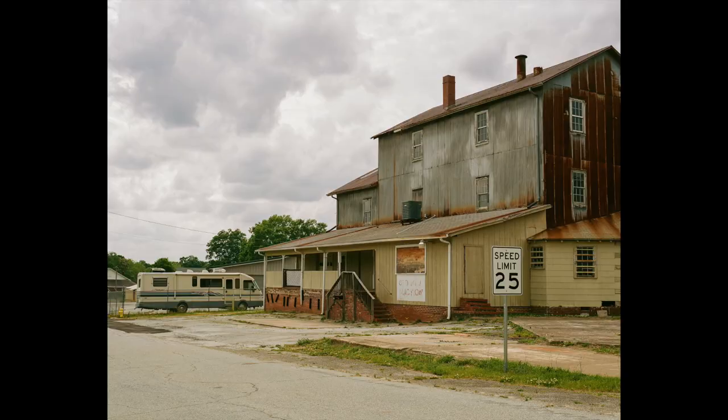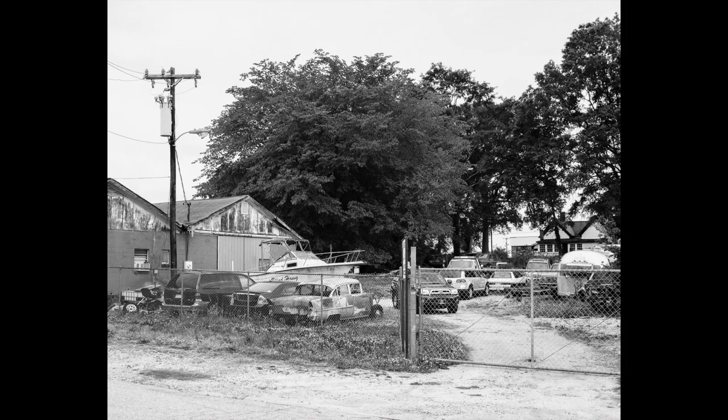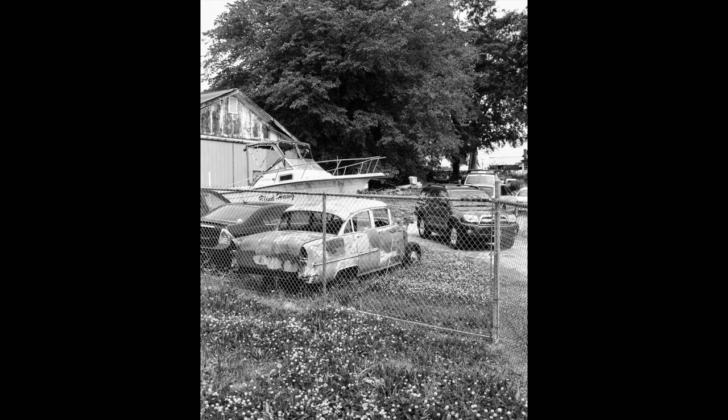Other than that, I think the photos of the old barn structure things and the black and white images of the mechanic yard thing turned out super well, and it was just a good day. It was nice to not work on the current project for a day and just walk around and enjoy shooting. I enjoy working on the project, but it's just nice to go out with no pressure and just make some images, just have fun, and that's what I did, and it was a great time.